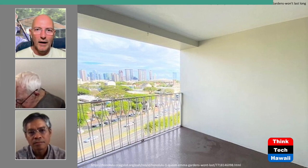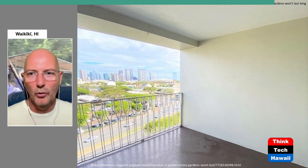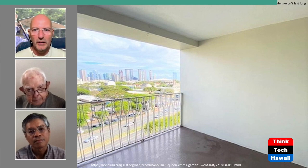So Rich, while it was intended to be inclusive as rental, now it falls back to the open market, which you're also very familiar with because one of your many talents and occupations has also been in real estate, just to mention on the side. So the price of this unit here is still pretty reasonable, right? So its intention of being affordable has been kept and maintained and retained even through the claws of predatory capitalism, right?